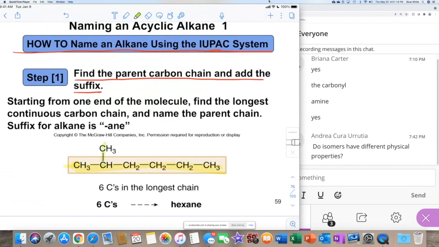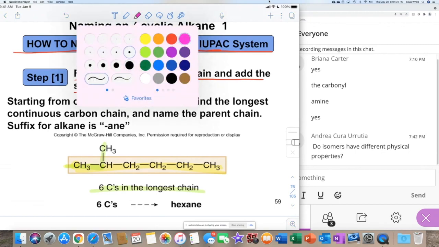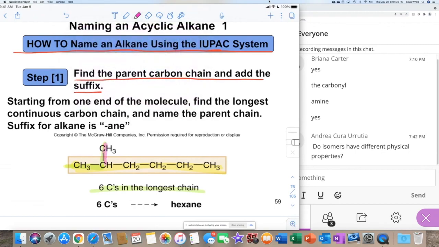I can start from the top and go left. This is not a possibility. That's not long. That's only 3 carbons. They said find the longest chain, but I want to make sure the chain I selected is the longest possible. Okay? I'll try one with pink. I start here and I go to the left. 1, 2, 3, 4, 5, 6. Oh, just like the first one. So I'll pick the first one because it has the longest chain possible, which would be from left to right.